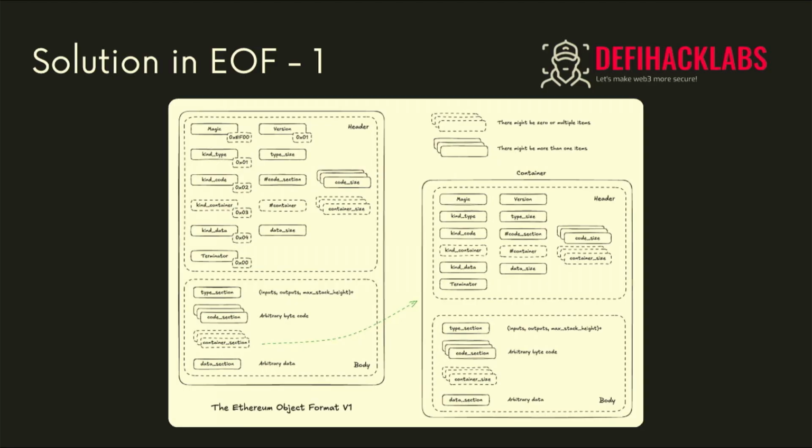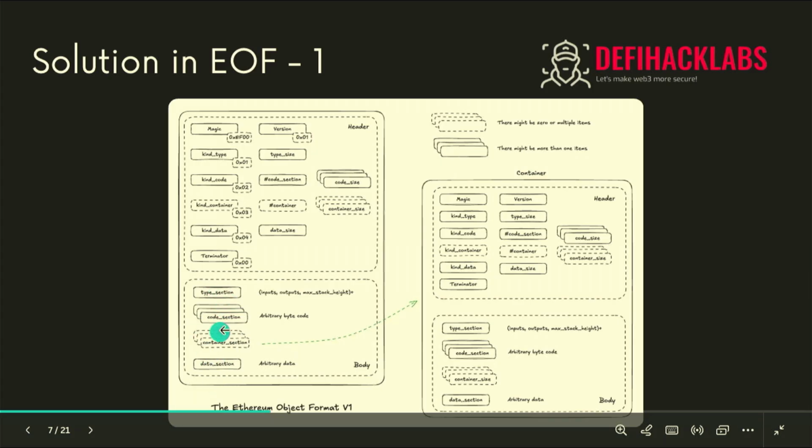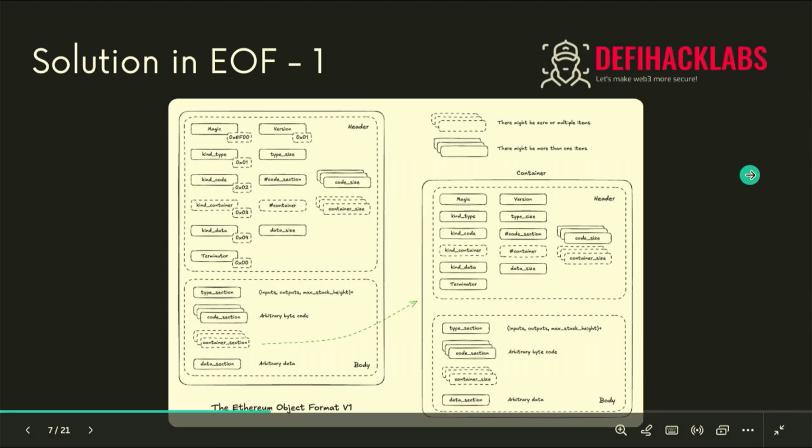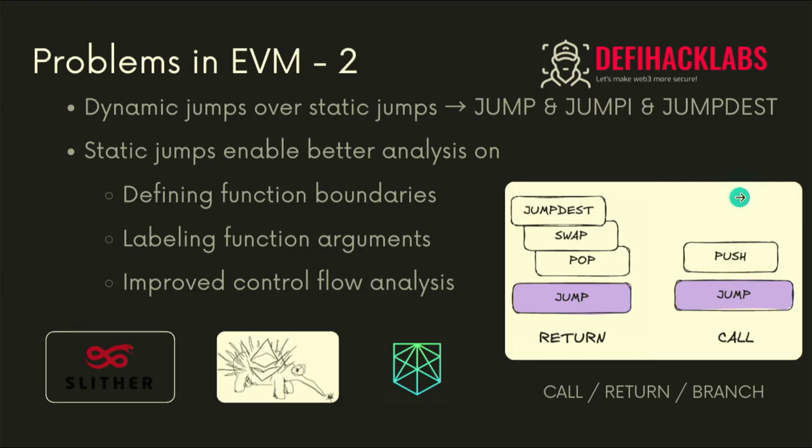And if in the future we want to deprecate some opcode, we could check this version to see whether this opcode is activated in this specific version. And for the layout, in EOF, there are different sections. For example, we have type section, code section, and data section. And in the past, all the code and data were within the same bytecode. But now the code and data sections are separated. Okay, we will come back later for more detail on this structure.